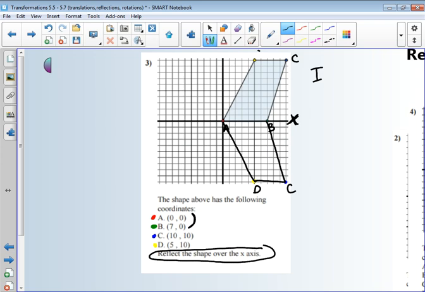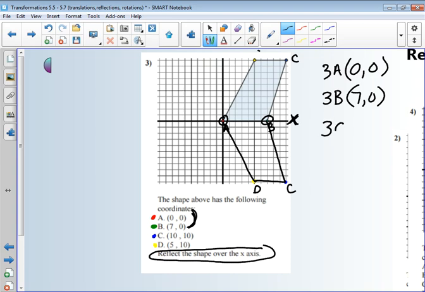Okay, so now to do my coordinate set. Off to the side of your paper, I believe it says number 3A, B, C, and D. So for 3A, our new coordinates are still going to be the same because these positions right here did not move because they were on the line of reflection. So it's 0, 0. 3B, well, it was the same once again because it was on the line of reflection. So that was 7, 0.